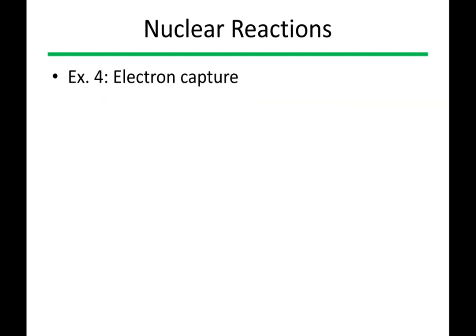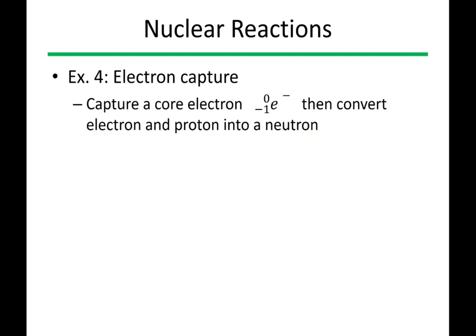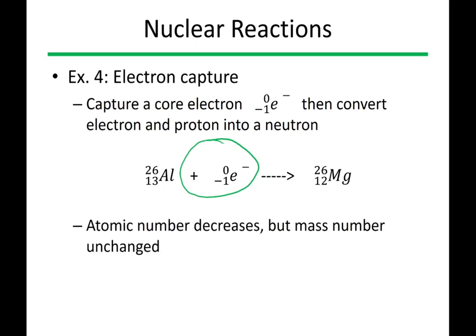The next reaction we'll talk about is electron capture. The idea of this is that we would capture an electron around the original core nucleus and then convert it to a proton and a neutron. So the equation would look something like this. Notice for this one it's a little different because as a capture, the electron is on the reactant side. And here the atomic number will decrease. We have the minus 1 in the bottom. We'll get the 12 on this side. But again, the mass number will stay the same. We have the same number of particles in the nucleus.